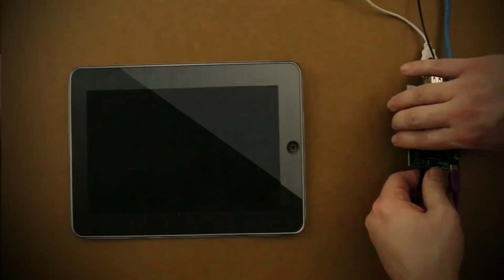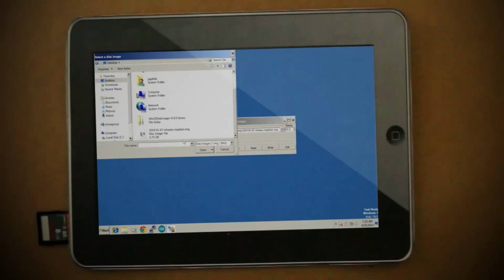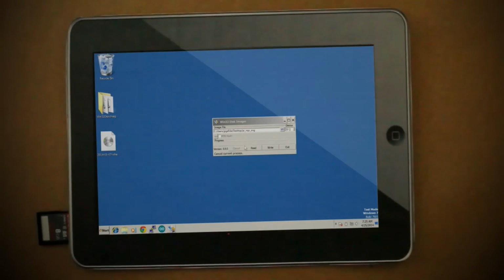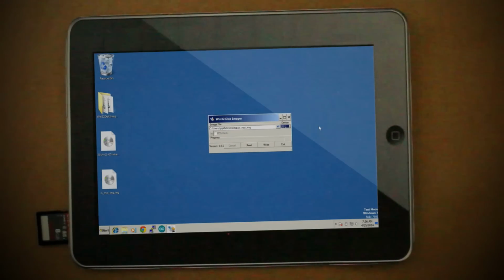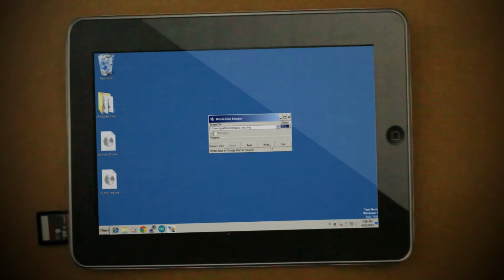Then shut down the Pi, pop out the SD card, and pop it back into your computer. Using Win32 Disk Imager again, create a new location to store an image of this SD card. Make sure the correct drive is selected and click Read. This will copy the image from the SD card to your hard drive, where you can then copy this same image to all your other SD cards for the remaining Pis.